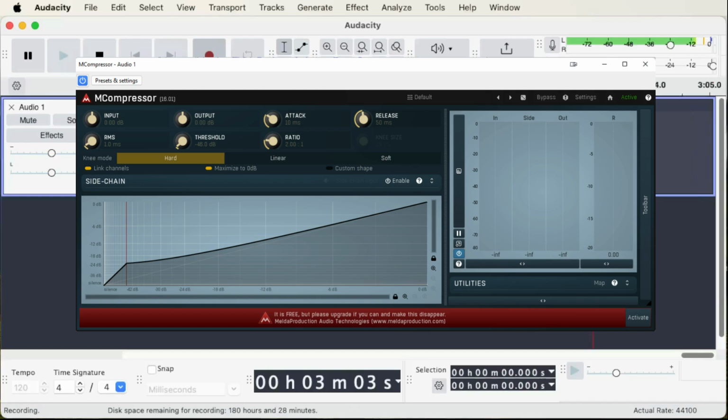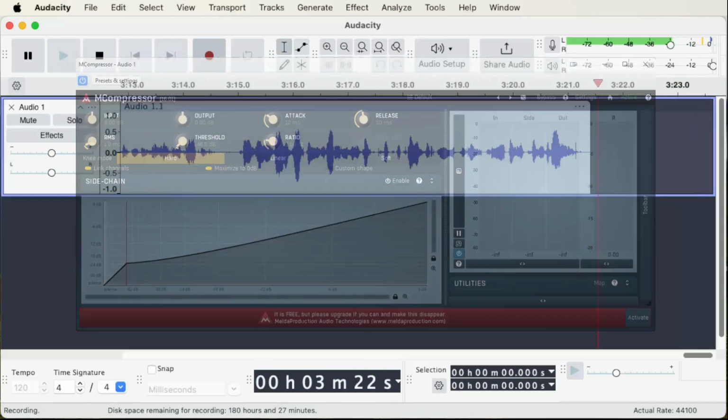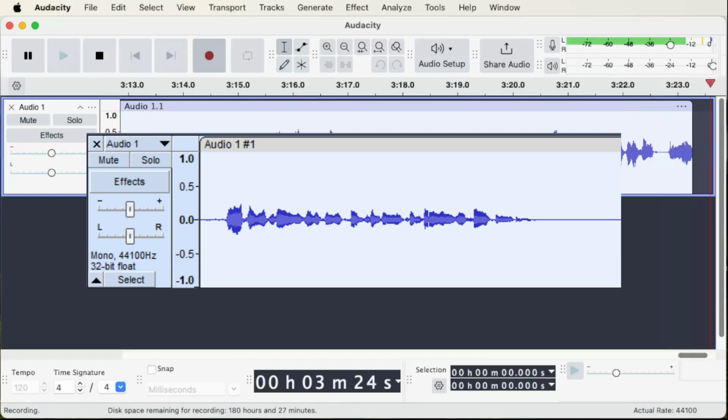Notice that there is no Apply button on the settings dialog for the real-time effect. This is because the effect is not applied directly to the audio. It is turned on and off with the power button control in the track header. So when I'm done adjusting the settings, I just click the close button, the X, in the upper right corner of the dialog. Here's the result on the waveform.